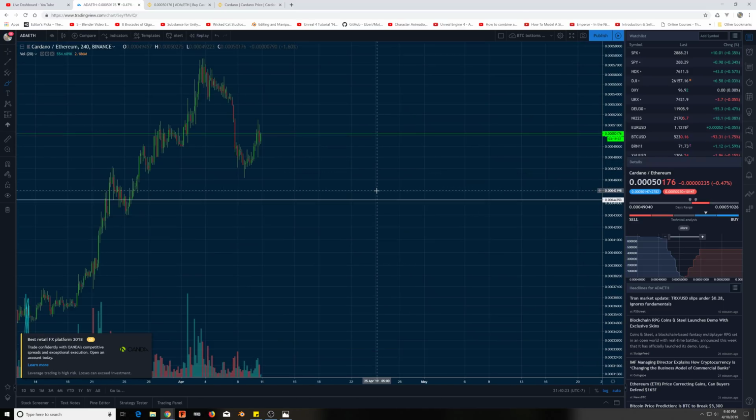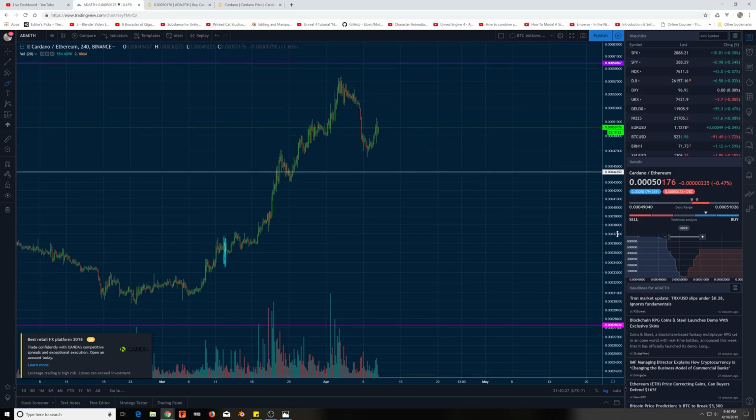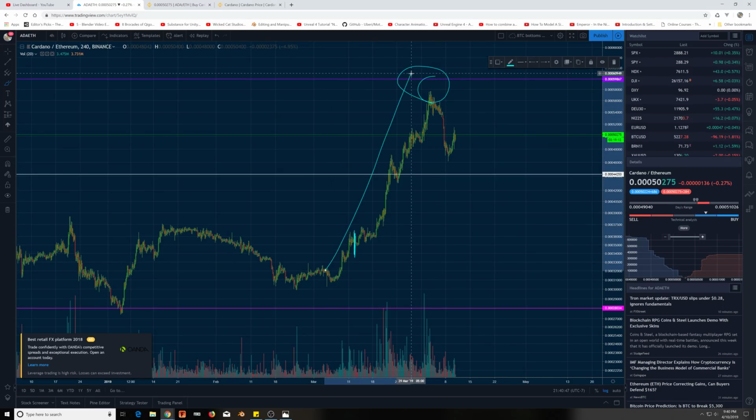So if we're taking a look at this, what do we have? Let me scroll. Let me change this a bit there. Okay, so right up at the top, we actually have a rejection of the upper bound limit. But do we? Yeah, it couldn't quite push through the upper bounds. So that's kind of like a sign of weakness. But there's nothing weak about that, right?